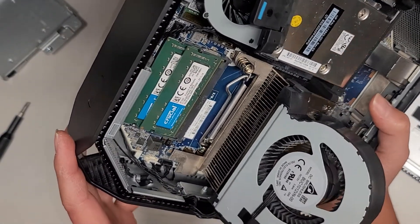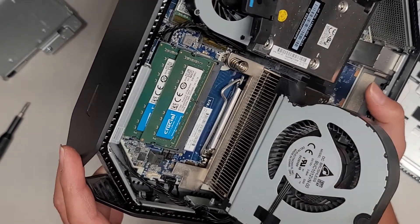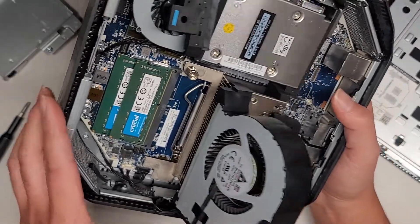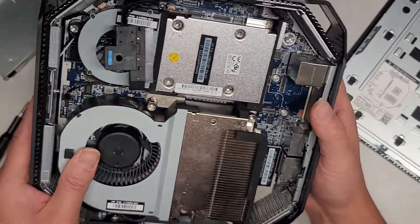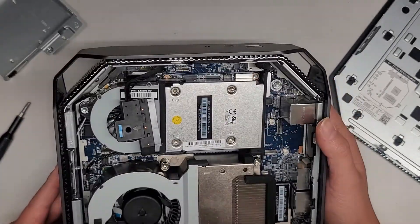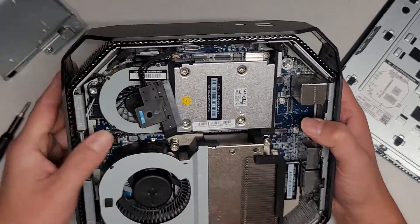The customer said that it made some burn smell and heard a pop, so most likely I'm going to have to have my partner look into this and see if they can repair the motherboard. They're probably going to have to take everything else out, but I don't want to mess with anything so they can see it in its original condition. I can actually see the SSD under here.